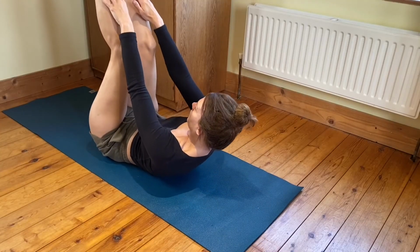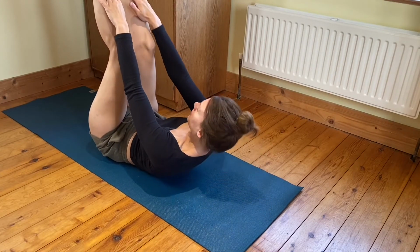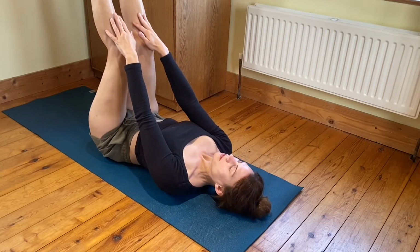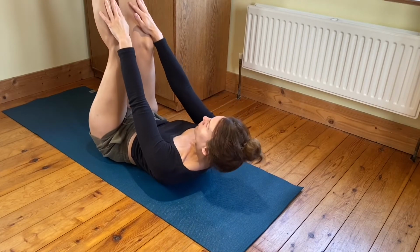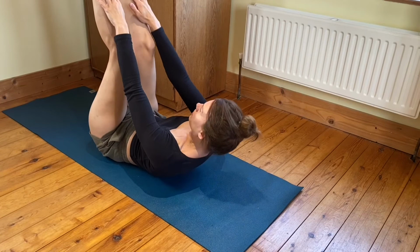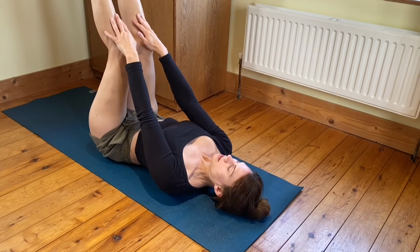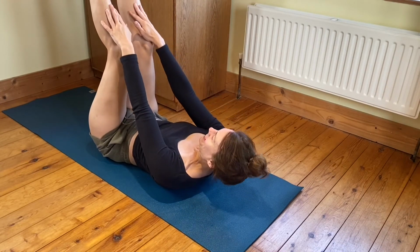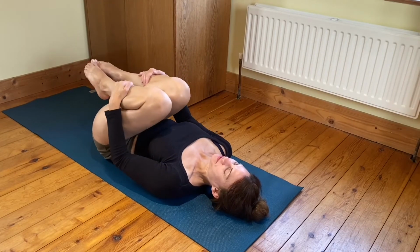Five. Keep going, keep shortening that gap at the front of the body. 4, 3, 2, 1. You can do it. Last crunch up. Relax back down. Well done. Hug your knees in.